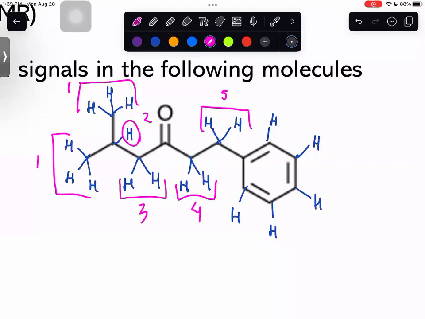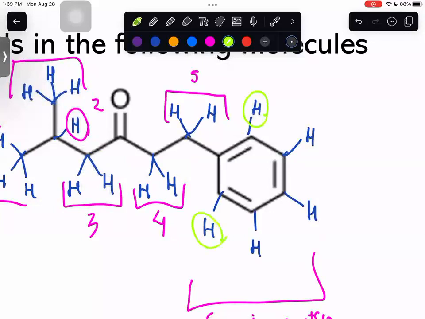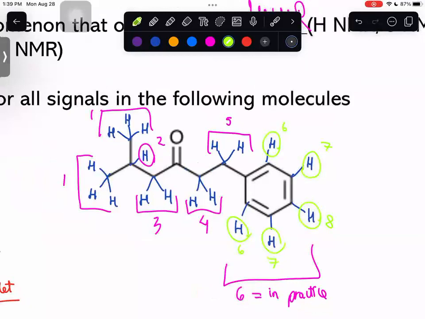Now, that's in practice. So let's just start writing that. This is gonna be signal number 6 in practice. Now, theoretically, remember that word, theoretically, that means that we can see every single signal separate from each other. So that's when we can see the signals like we saw them in Orgo 1, meaning that these two hydrogens are gonna be one signal, so they would be 6. Next two hydrogens, number 7, beautiful. And then the last one, number 8. Not crazy, is it? Why is the last one 8? Why would it not also be part of that?